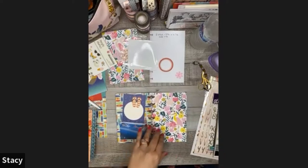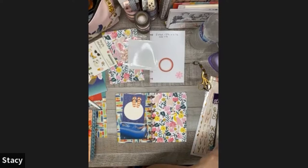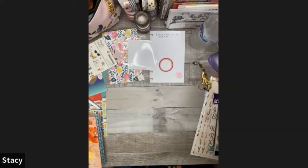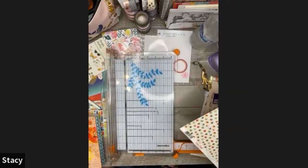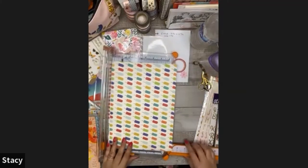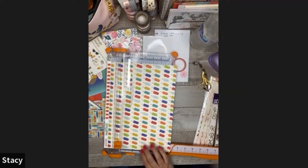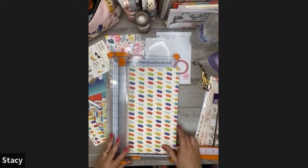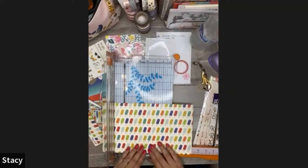Let's do, let's see. Let me find another sheet here. I'm going to do a thicker piece so this will fold easily. Maybe I can do the popsicles and see if I have enough. Yeah, so I've got a height of 7 and my width is 9 1/4.